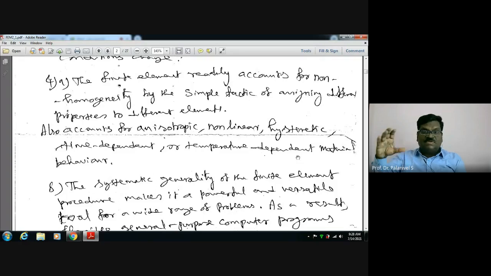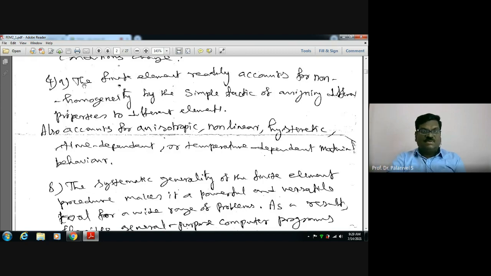They are subjected to vibration for a long time. With respect to time, the rubber will get heated. That will change its behavior. That is called temperature-dependent material behavior. I just told you this as an example. Forget about it if needed; we are M.Tech students, that is why I am telling you all this.